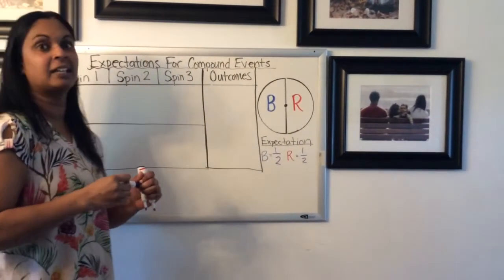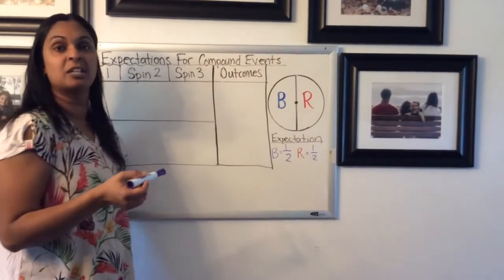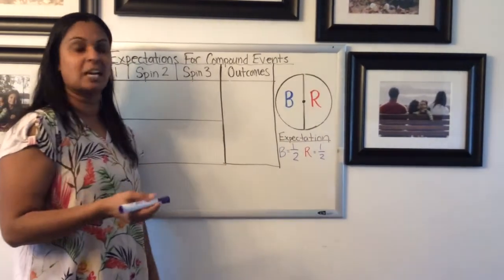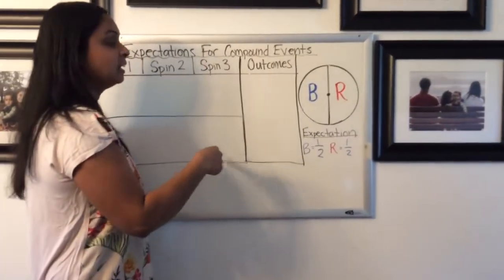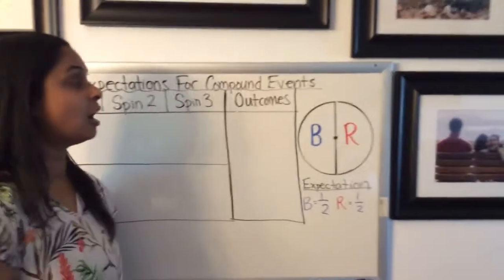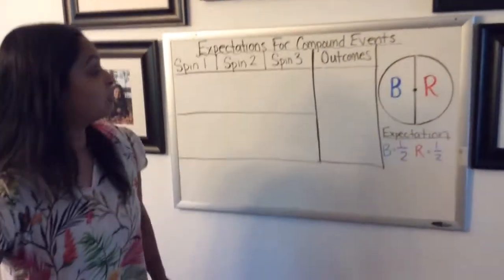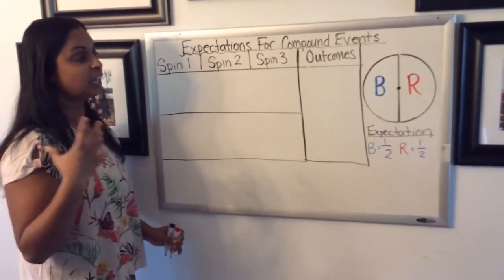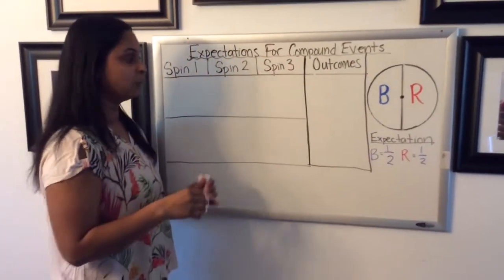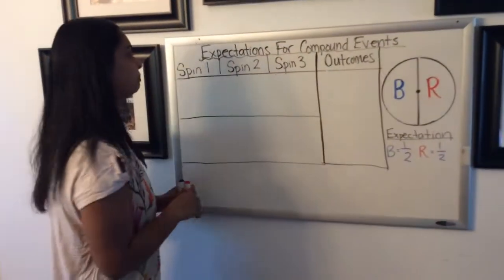Although we know that in all of these experiments or games of chance, it comes down to luck, and you might get 1/2 and 1/2 or you might not. This is just a way to have a good guess, basically. An expectation is thinking about what most likely will happen, even if it might not.